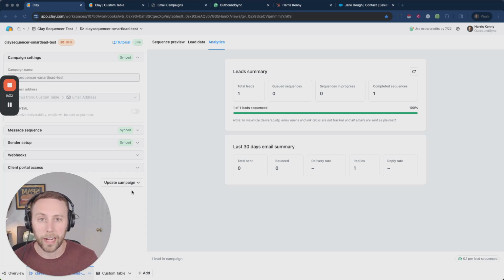Before I get into all that, I just want to talk about why I'm covering this. Why are we supporting this? Why are we spending support engineering time on this new sequencer? And the short answer is that we work with the best. We work with the best agencies, the best teams, the best tools. We want to help get your outbound data into your system of record. And when Clay says that they're going to be working on this, our ears immediately perked up.